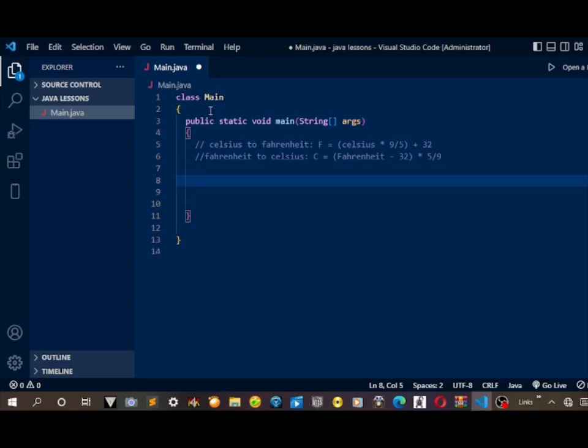So first of all, we will ask the user if he or she wants to convert from Celsius to Fahrenheit or from Fahrenheit to Celsius. So let's go on and ask the user. System.out.println: press 1 to convert from Celsius to Fahrenheit.